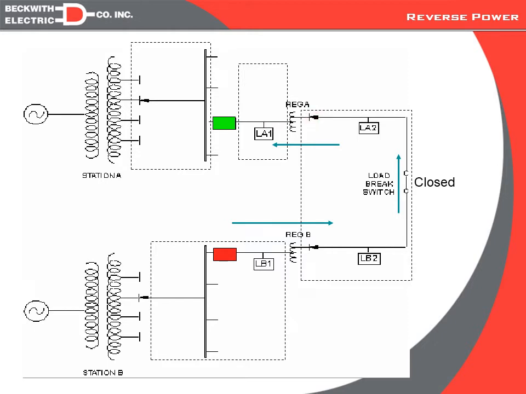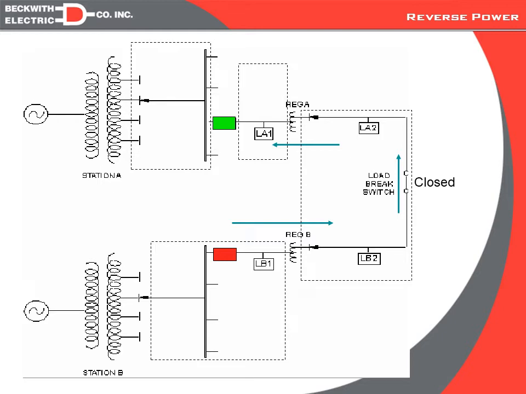And if I do not correct for that, what will happen is as this voltage gets out of band, the regulator will tap to correct it, but it's only changing this voltage. So because it's measuring this voltage, but correcting this voltage, it'll never see the correction, and therefore you'll have a runaway condition. So we need somehow to get this regulator to look at the voltage on this side of the regulator, which would now be the load side.